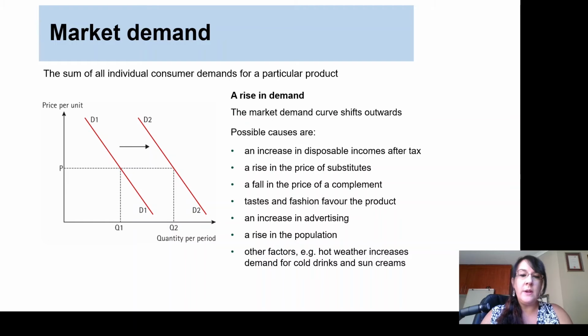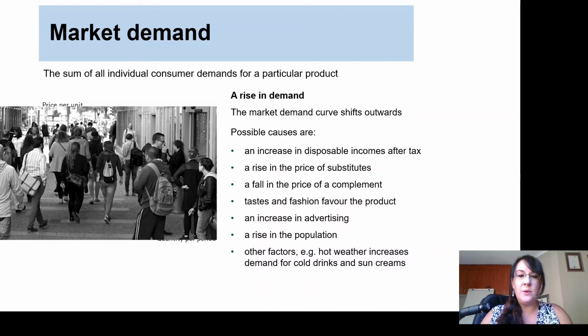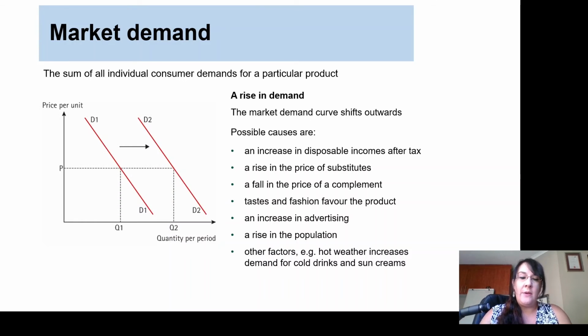And then another one is a rise in the population. So more people, possibly more money. It doesn't always equate to that, because your population could have a high dependency ratio, meaning that just some people in the family are really working and the others are not. And those people are basically carrying the whole family. So it doesn't mean that your income per se is going to increase.